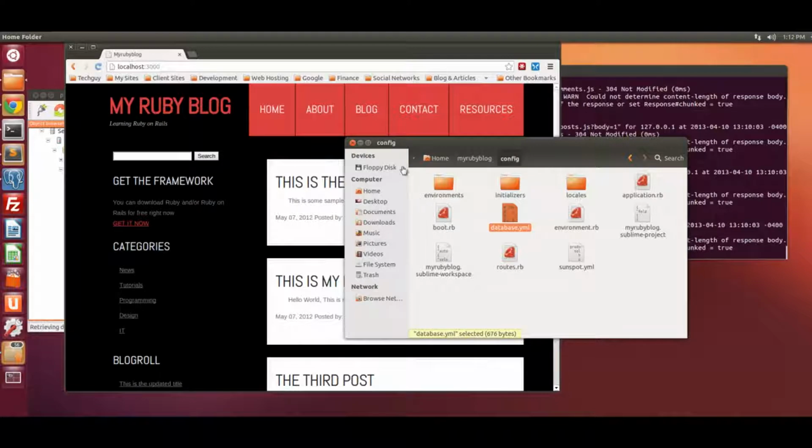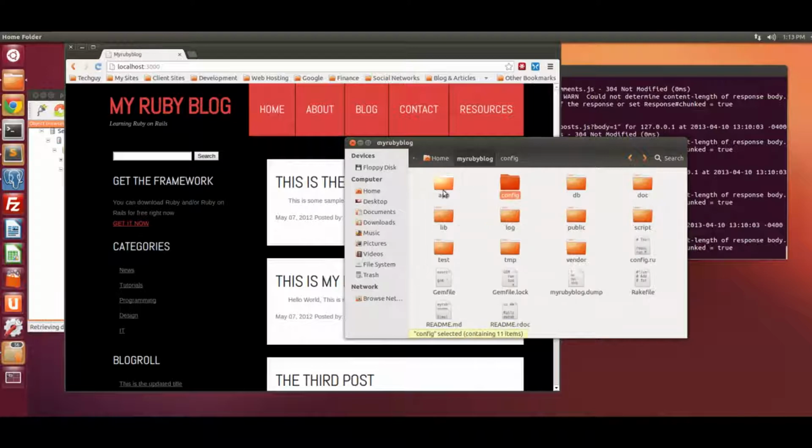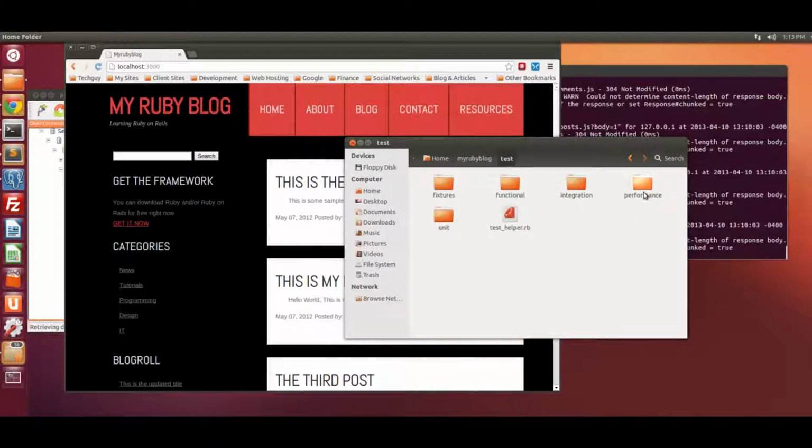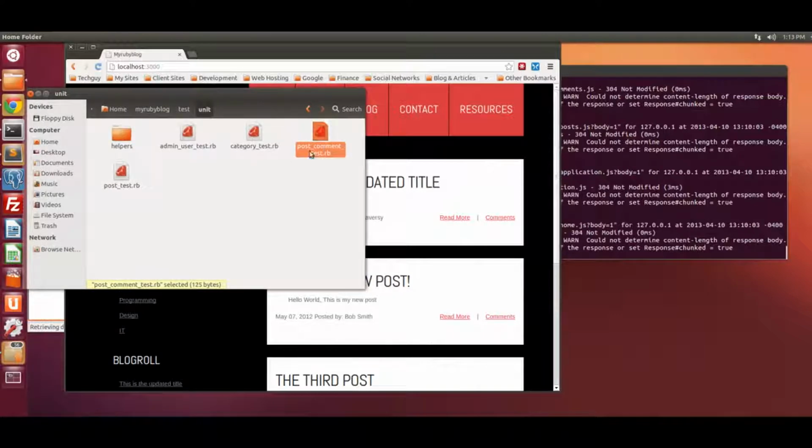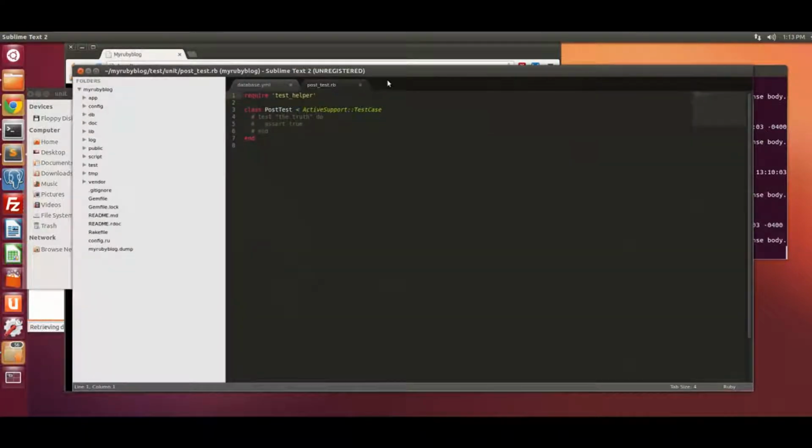Now a lot of developers say you should do testing before your app is finished or while in development, and it really doesn't have to go that way, especially with smaller apps. Because you'll see if we go into our app and we go into test and unit, we already have these test stubs set up for us for each resource that we have: comments, category, users, and posts. So if we open up posts, we went over this in the previous video, and in the document we require the test helper file, and then we can run our tests in here. And we actually have this sample test, if we want to uncomment it, called the truth, that we can run.